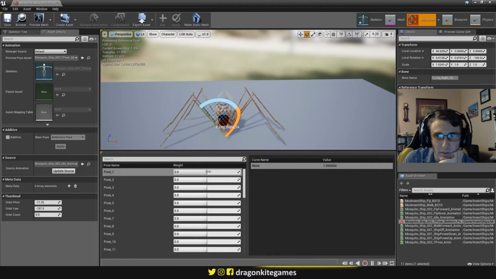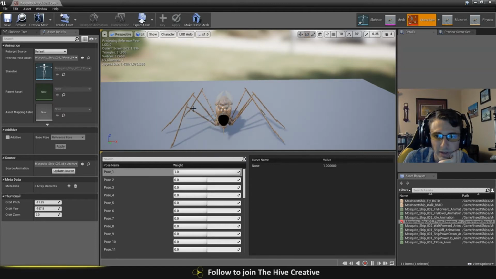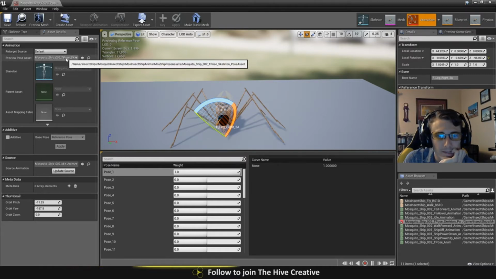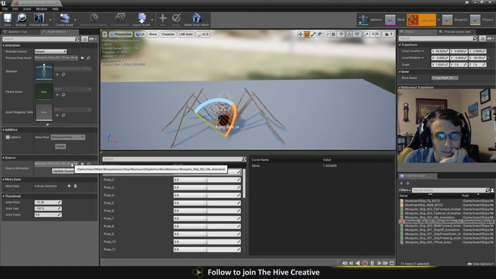So that weight 1, let's do this. That's what I want to do. So you think at weight 0 it would go back to normal, weight 1 it would come down, right? This is the source animation.